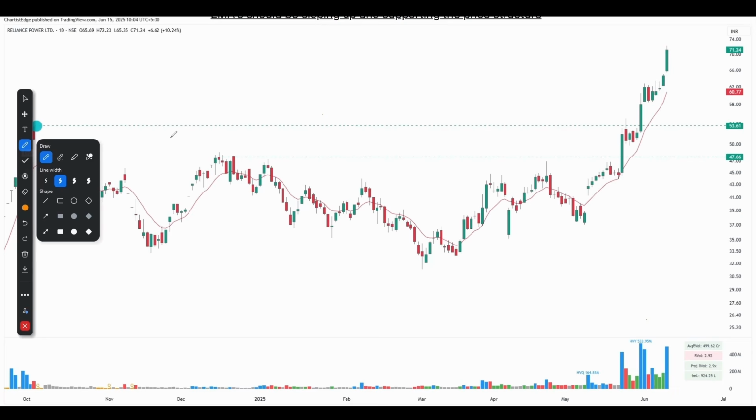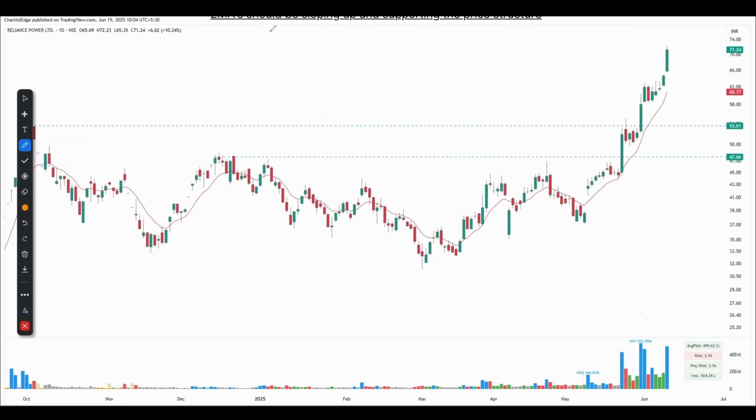Now, another key point that any good setup should have is that the EMAs should be sloping up and supporting the price structure when it is going up. This may not always be the case, but the sloping of the EMAs should always be there when the price is moving up. That tells you that the price structure is gaining momentum and the strong hands are entering in that said structure.